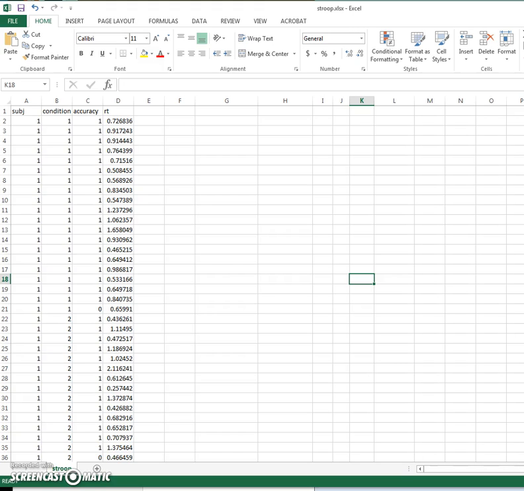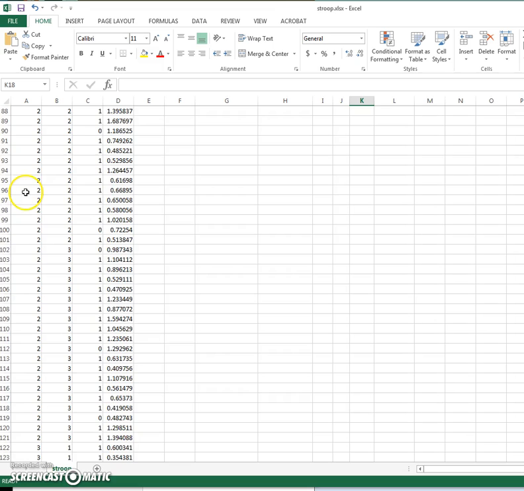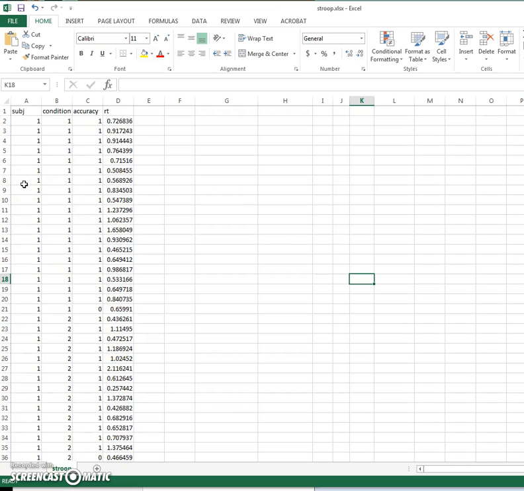We're moving away from using demographics, and now we're using some data that are accuracy and reaction time scores from a Stroop task. So you can see here we have data from a number of subjects. This is participant number 1 and 2 all the way down that were tested on the Stroop task in 3 conditions. So this was a within subjects design. These are scores from condition 1 and 2 and 3. And we have accuracy scores, 1 where they got the trial correct and 0 when they got it incorrect. And then reaction times, which are expressed as seconds.